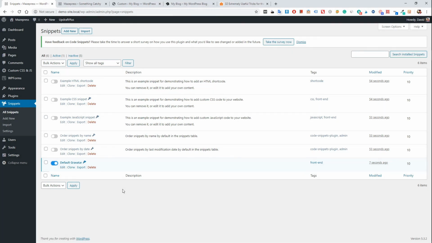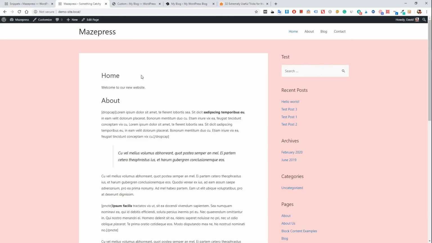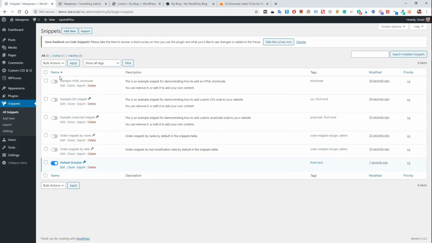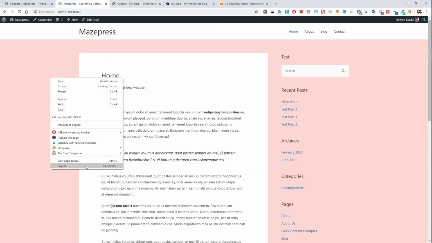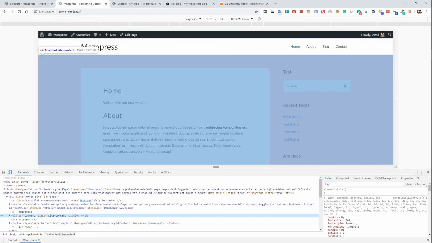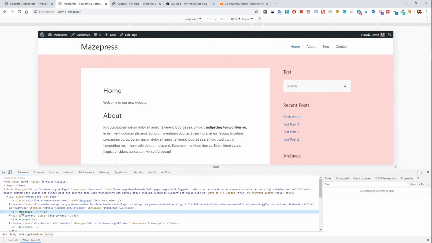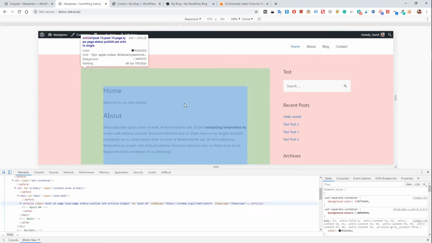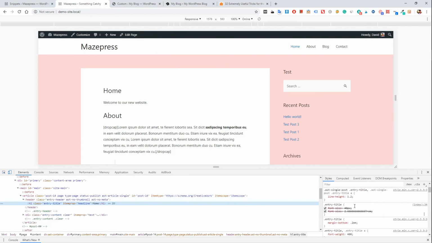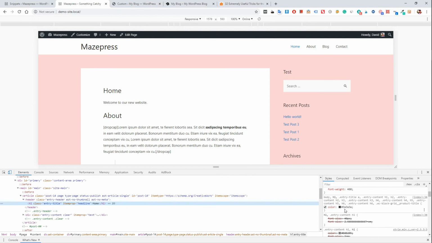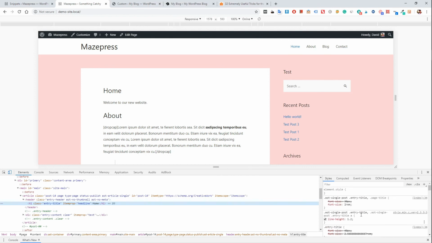The complexity may vary depending on the type of customizations you're trying to do, but by using tutorials online and popular websites with PHP functions like WP Beginner, you can collect different pieces to allow you to customize your website. For custom CSS, one of the best things to do, like I was showing you a moment ago, is to use the inspect tool within the browser, Chrome or Firefox, and then by selecting different sections and by highlighting different components, you can practice by looking at the code that's already there and doing a basic course on CSS, and some of the basic controls will give you that step up.